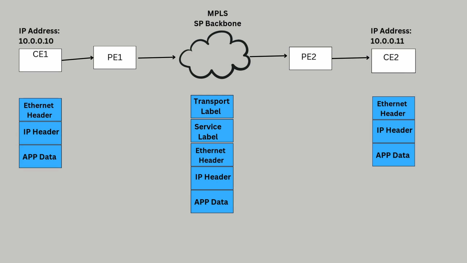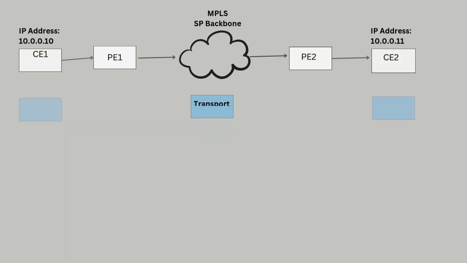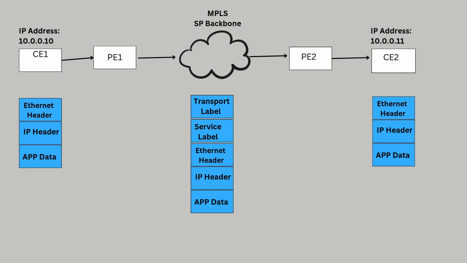We can use the same logic for layer 2 traffic. For example, if both CE1 and CE2 are in the same subnet, then the layer 2 frame source MAC address will be CE1 and destination MAC will be CE2. This means that PE1 in this case cannot rewrite the Ethernet header, so PE1 will encapsulate the whole Ethernet frame. Then we will encapsulate this encapsulated packet with a service label which will be exchanged between the PEs, and then we will encapsulate this packet with the transport label like we have done in layer 3 VPN. When this packet is received by PE2, it will remove the transport label and service label and forward the original Ethernet frame towards CE2 which CE1 had sent.